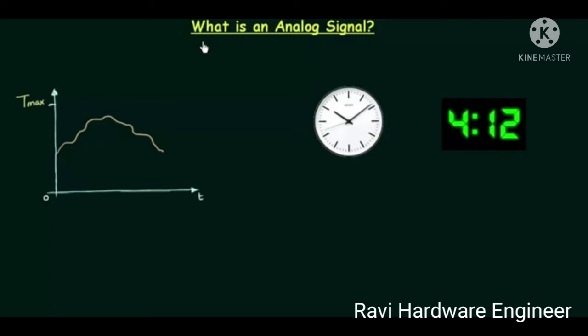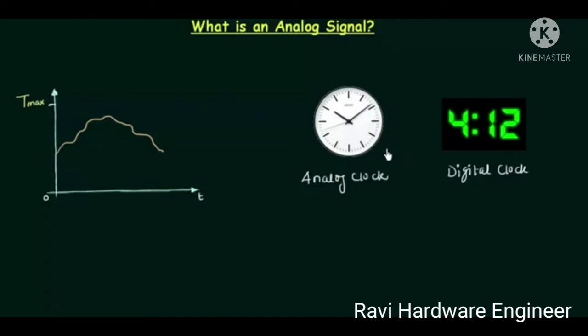Before actually going to the actual idea, let me first tell you the difference between the analog clock and the digital clock. Why do we call this analog and why do we call this digital? So let me write it down. This one is the analog clock and this one is the digital clock. So let's first talk about this analog clock.